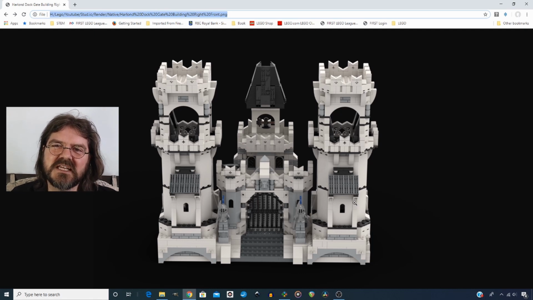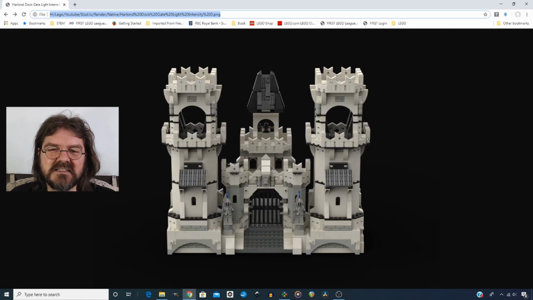You might want to change your light source around. And this is the building light again, but set to 0 intensity. So if you have some glow in the dark elements that you want to be seen better, then you're going to want to go with a less intense light source.